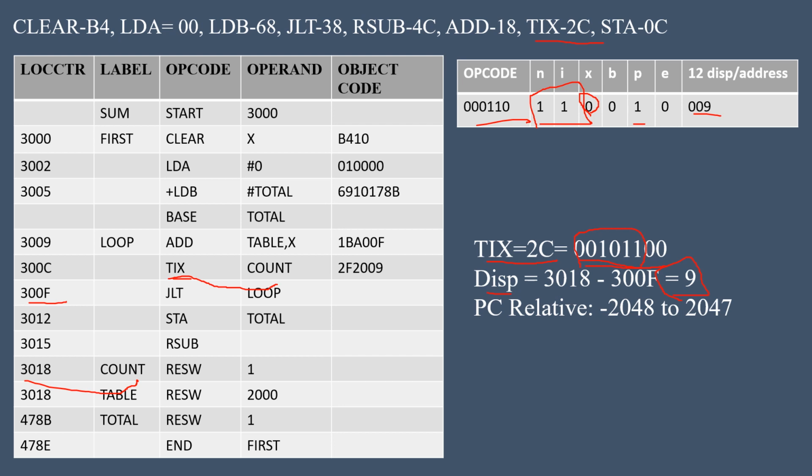And as 9 lies within this range, program counter relative is taken as 1. So by grouping the 4 bits together, we will get our object code as 2F2009.